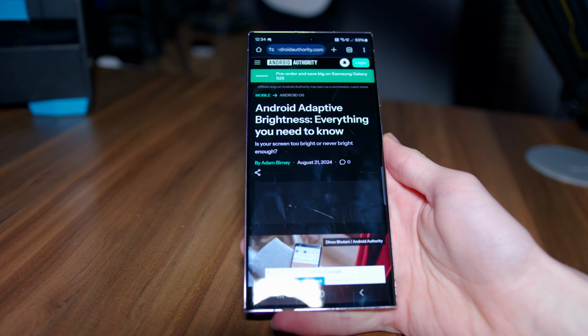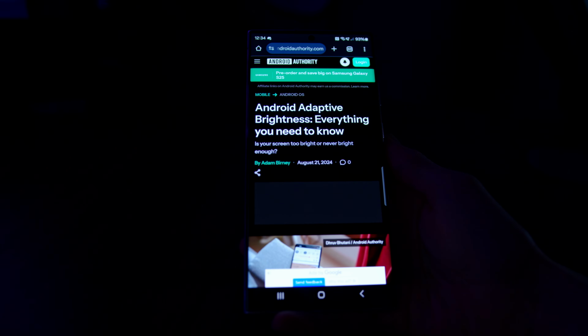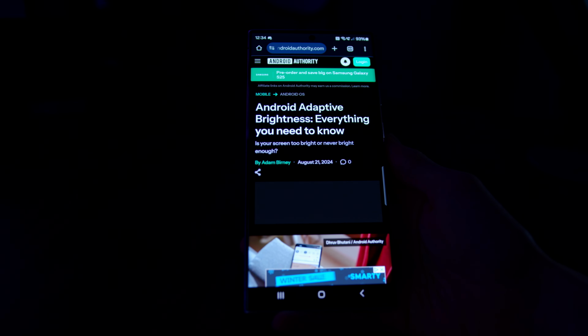On Android, you may have heard of a feature called adaptive brightness, but what exactly is it and how does it work? Well, it's very simple and extremely useful in everyday usage of your device, as it essentially automatically adjusts the brightness of your display given the light levels of the environment you're currently in. So for example, if you're outside and the sun's out and you're just unable to see a dark screen, then the brightness will automatically increase to a much higher level so you can actually see it.